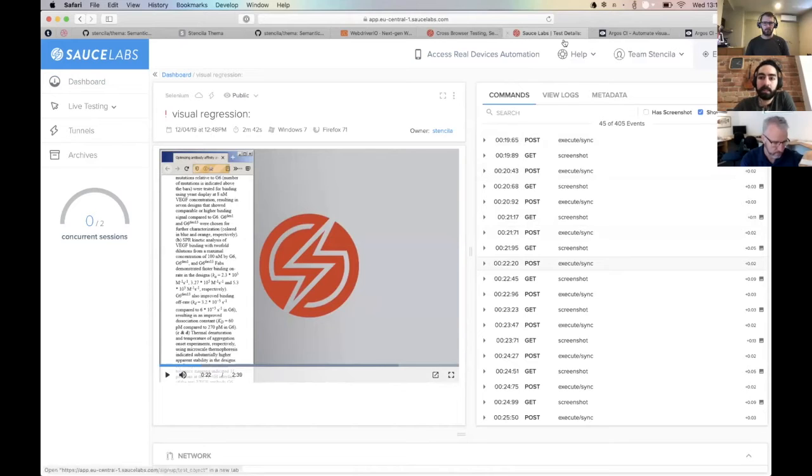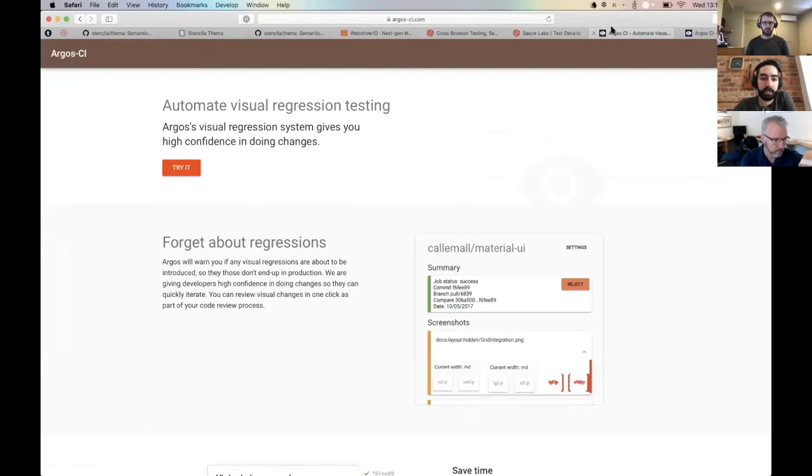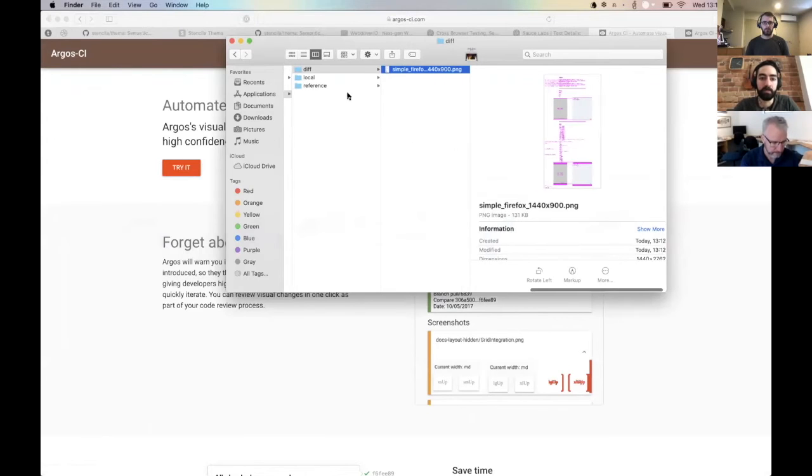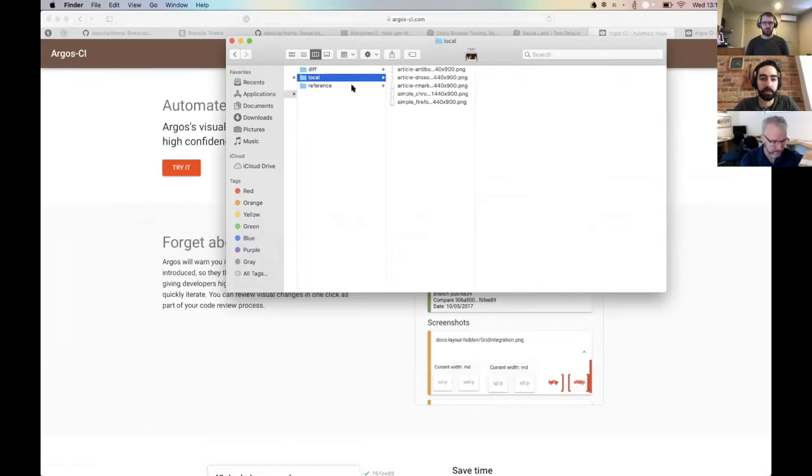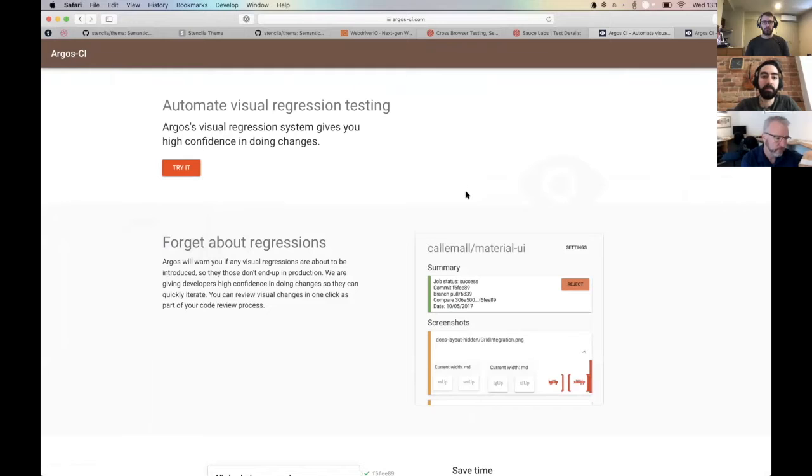And then lastly, the third project that we're using is Argos CI, which takes the screenshots that were generated, the ones on my local machine that are the reference images, as well as local images. But Argos takes them from the continuous integration service, so you don't have to upload anything from your machine.